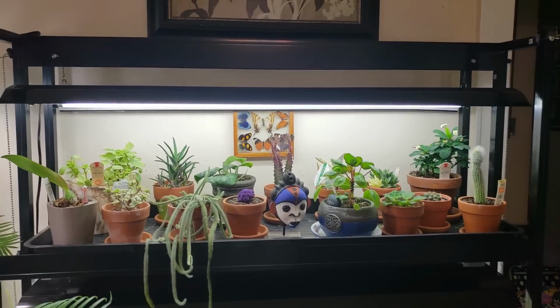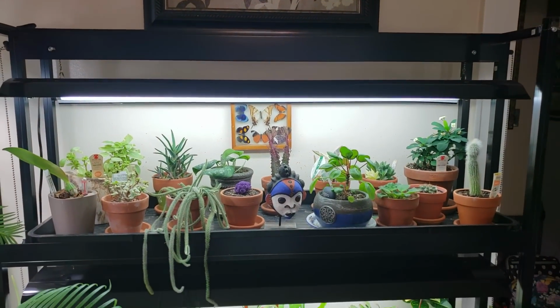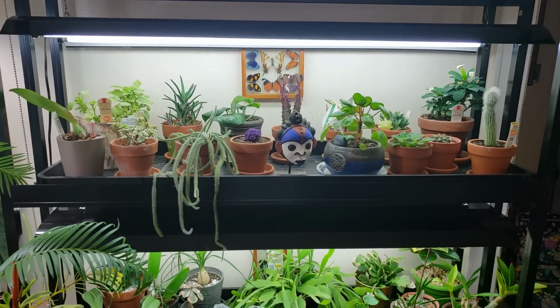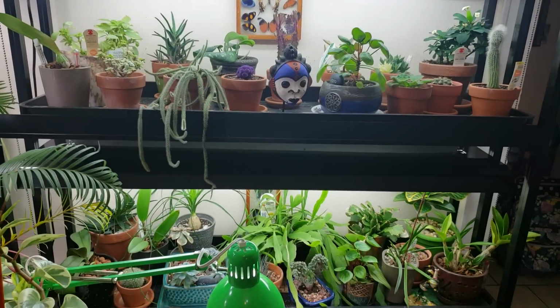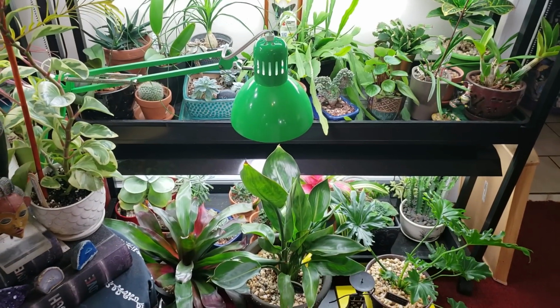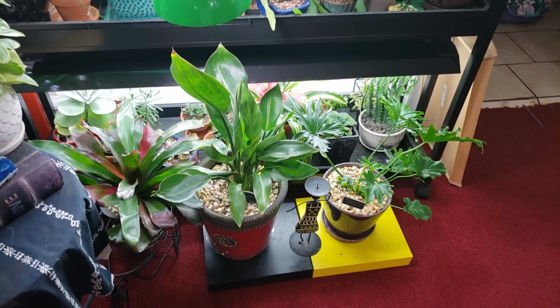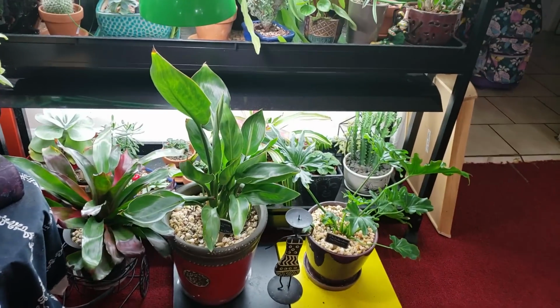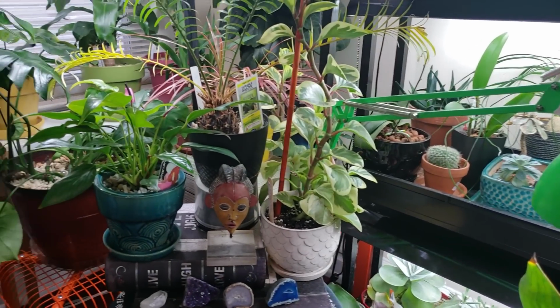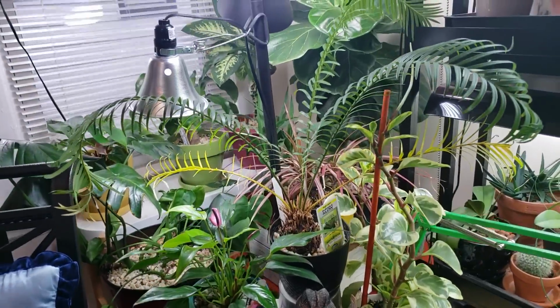So you did see, this is my lighting system. If you haven't seen the video before of the review, you can check that out. I'll post that video. So here are all 3 rows of that plant lighting system, and down on the floor what the plants look like. And if you come over to the side, I have this corner now with plants.